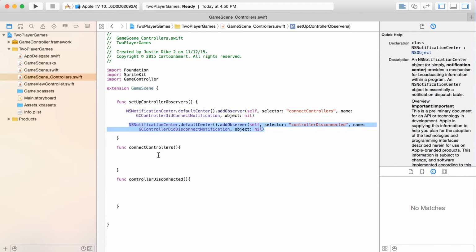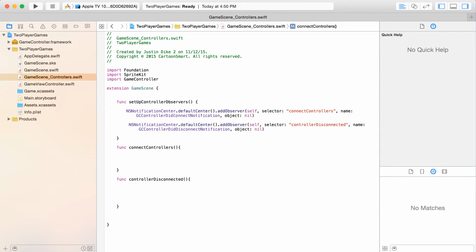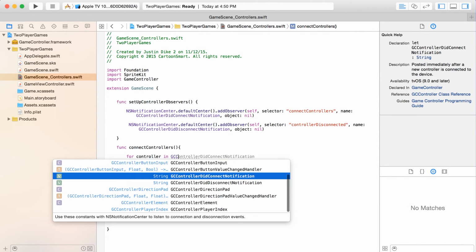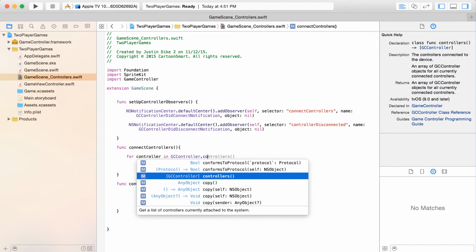Okay, so let's get into our connect controllers. And what we're going to do is write a little for statement here. It says for controller in GC controller dot controllers.